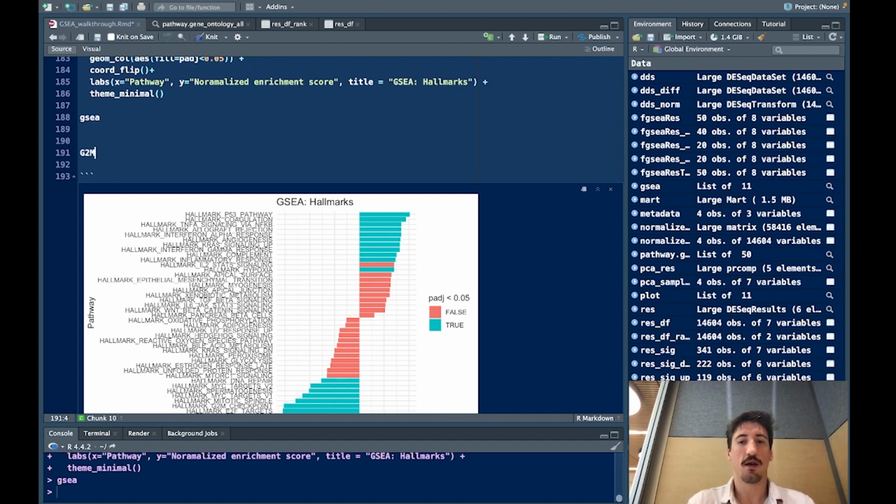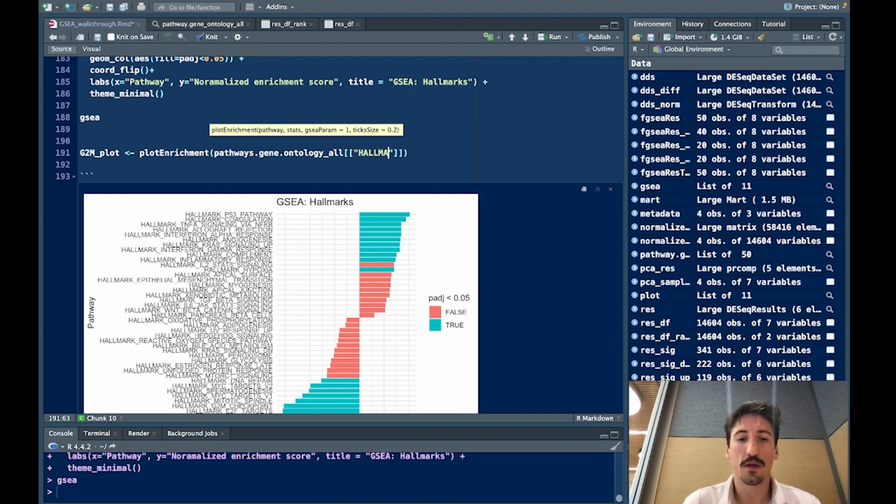So I'll call this G2M plot. So we're actually going to pull out the data from the ranks file for just the G2M and not look at all of them together. Oh goodness, I have to remember what this is called. G2M checkpoints.